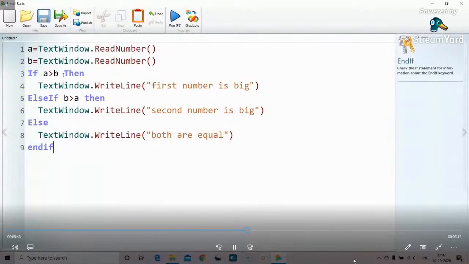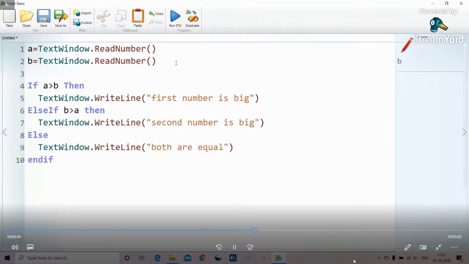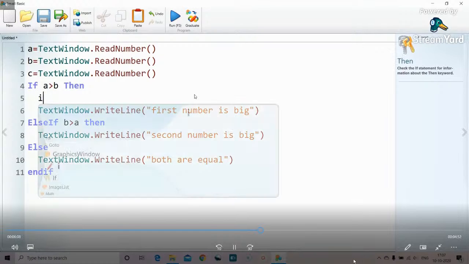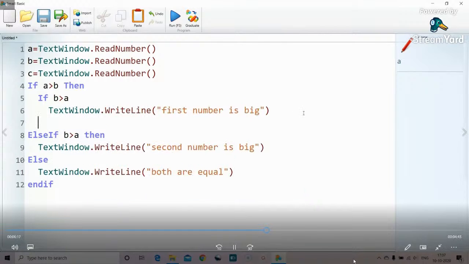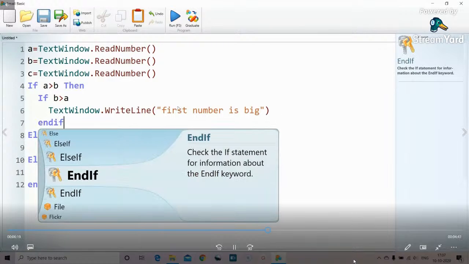Within if, you can use another if also. For example, nested if. I will not write it completely. Let us read 3 numbers. Suppose if a greater than b, we can also compare if b greater than a. You can do like this.